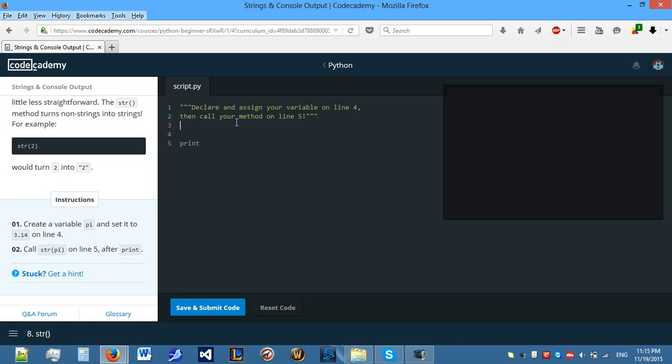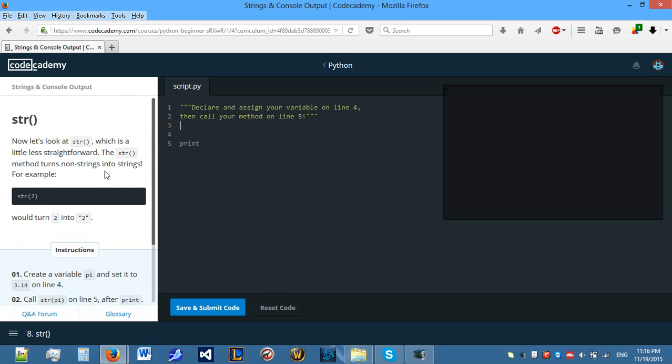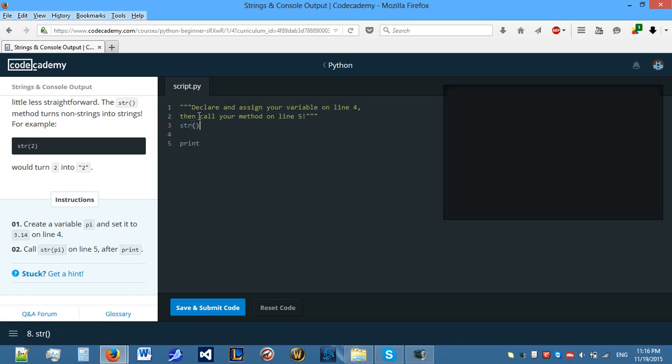If you want to get an input from a user, this input is always going to be a string, and this is fine if you're using strings. But if you want an input from the user, for example, if you want them to input a number, then you can't use this number to do any calculations because it's going to be a string. So to convert this string into an integer or a float or a double, you would have to do something like this and then user input. This would convert the string into an integer if it's only numbers.